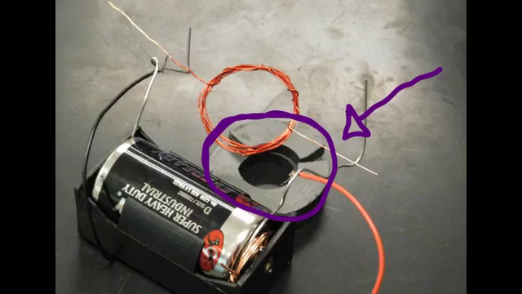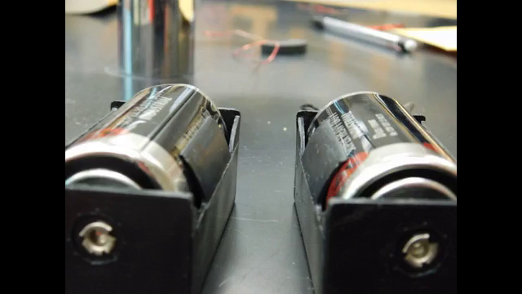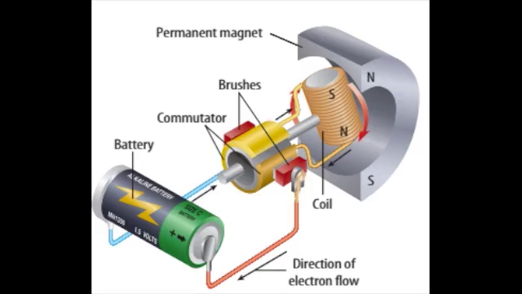For a simple electric motor, you need a permanent magnet, coils and wires, a battery or energy source, and it needs to be a series circuit. Other parts include brushes and commutators. The role of an electric current is that it produces the magnetic field that makes the coil an electromagnet.